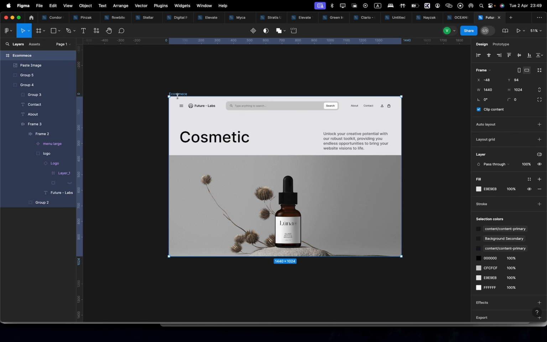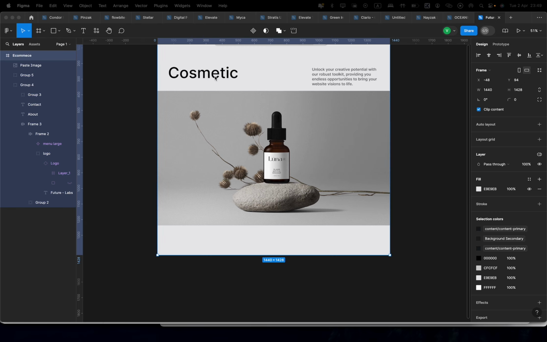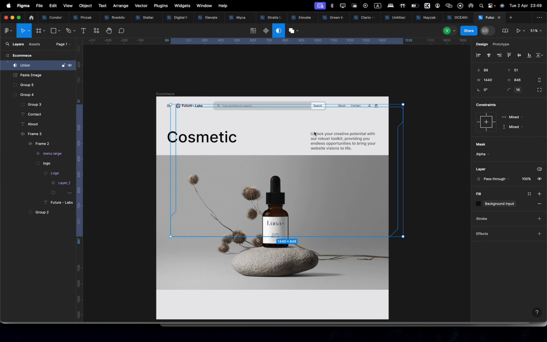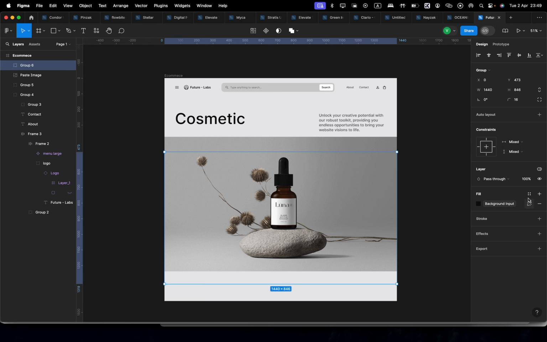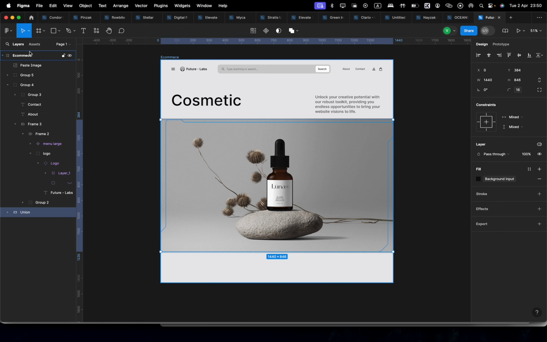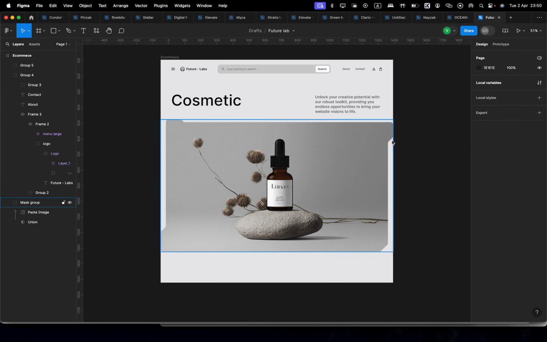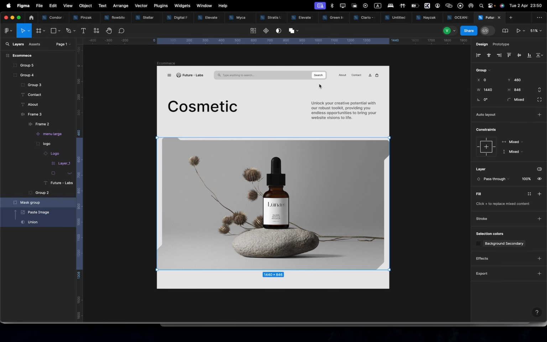To make it more interesting, we can add some futuristic element, which would be this shape. So shape like this. I'll also attach link to this one, so you could also get this shape as well. Let's just paste it in here, like this. Move it back, select the image, move it also back, and select them both. Click on this mask icon, and now we have this nice looking futuristic image here. We can move it a little bit down.